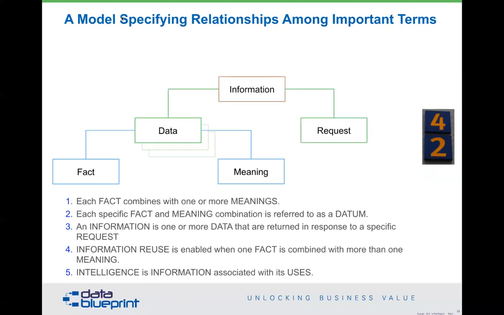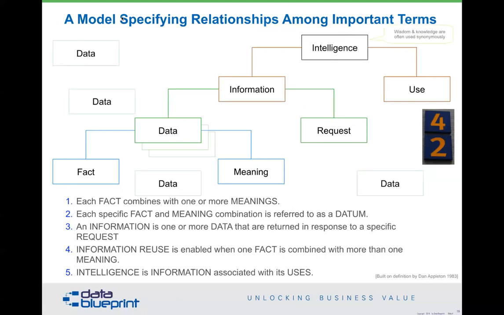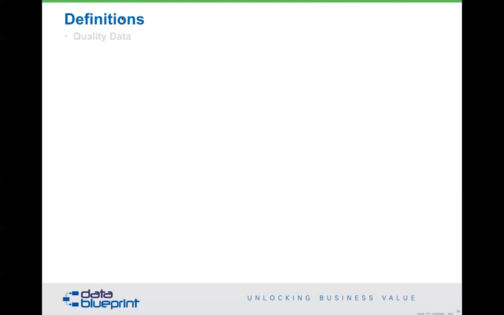Information is data provided in response to a request from a user. If you ask whether Peter is old enough to buy adult beverages, the fact that his age was 42 seventeen years ago provides that information. To get really good information you need to understand how it's used at the strategic level. If there is a mismatch of fact and meaning, there is no information and therefore no intelligence can occur. Data foundation is a necessary but insufficient prerequisite for information, which is a necessary but insufficient prerequisite for intelligent use of data in business.